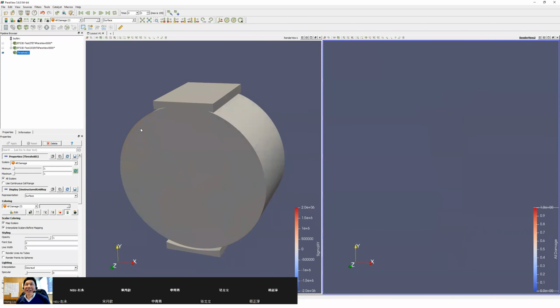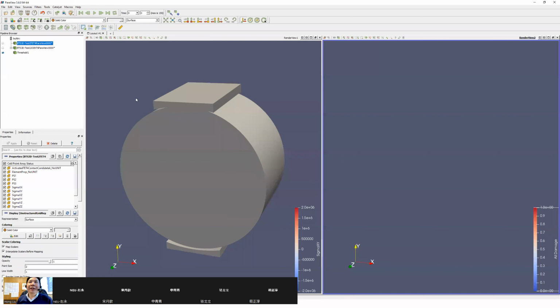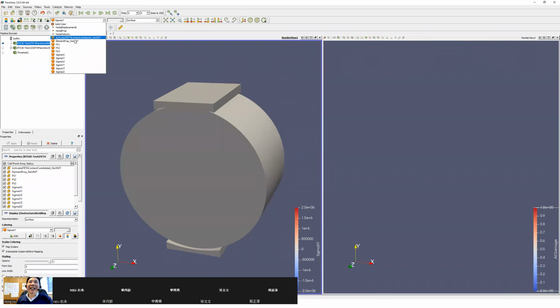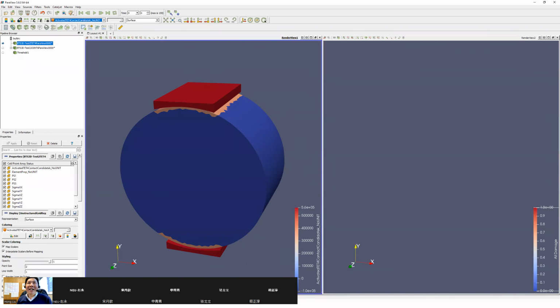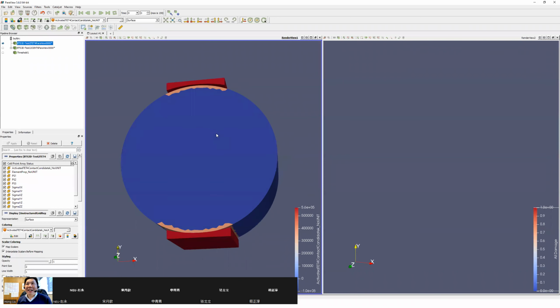So if we go back to the initial step, here you will see initially I have that contact. I only calculated the contact at the top and at the bottom. And for the other locations, I do not calculate the contact there, since that will waste my calculation time, waste my calculation capacity.